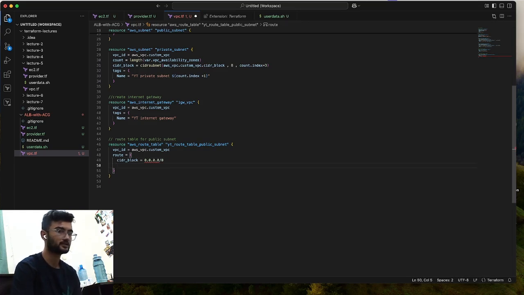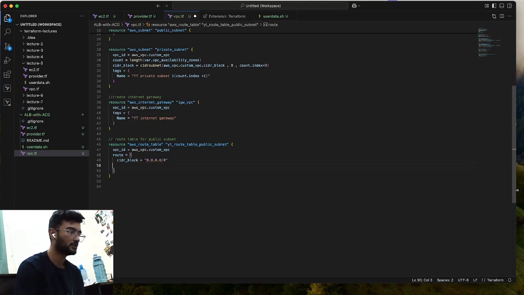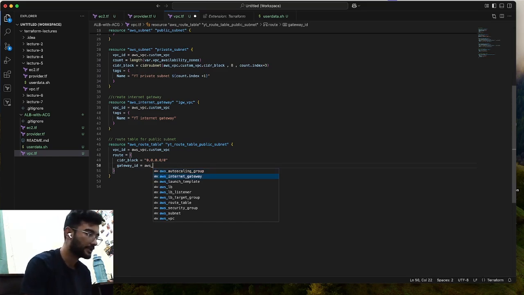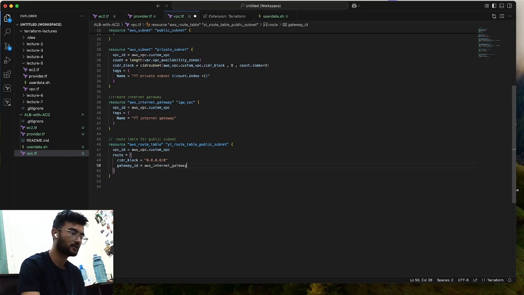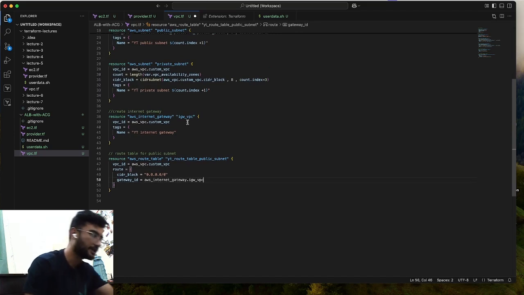What its CIDR block is doing is letting you know that you could access it from anywhere through the gateway ID. In the gateway ID, you need to take the help of the internet gateway, aws_internet_gateway, the internet gateway which we have given the name IGW, internet gateway VPC.